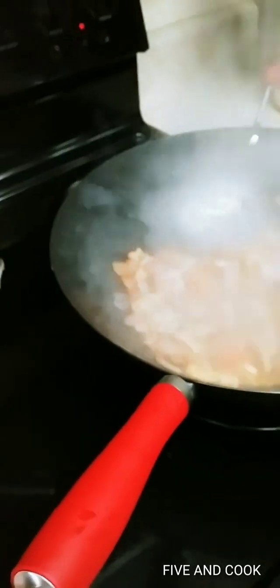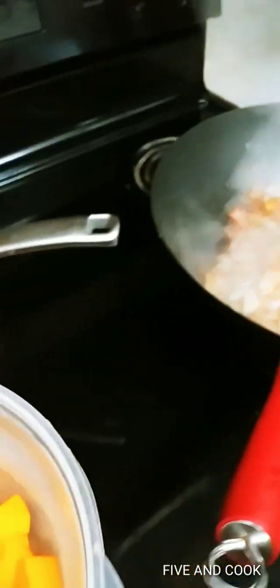Pardon me, it's so smoky in here. Alright, so after you saute everything, you put the squash. Mix it.